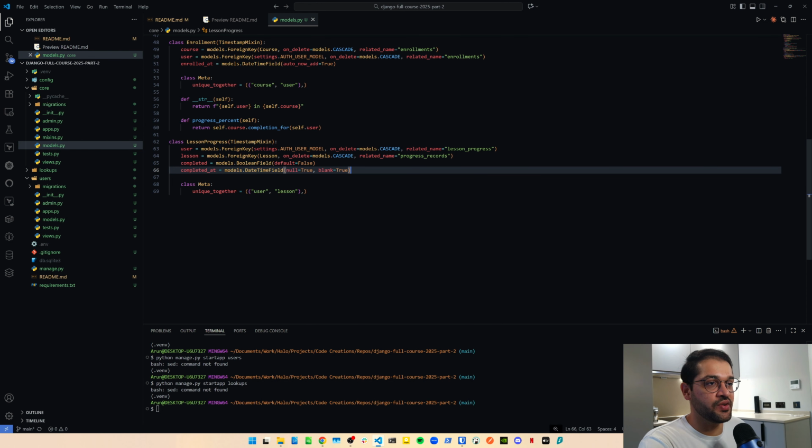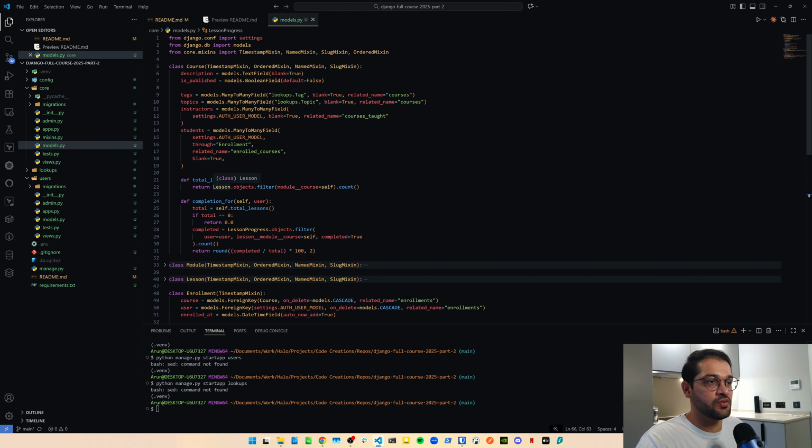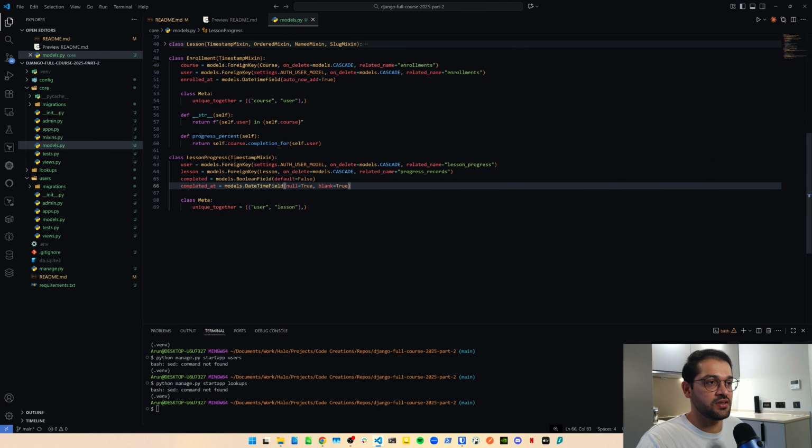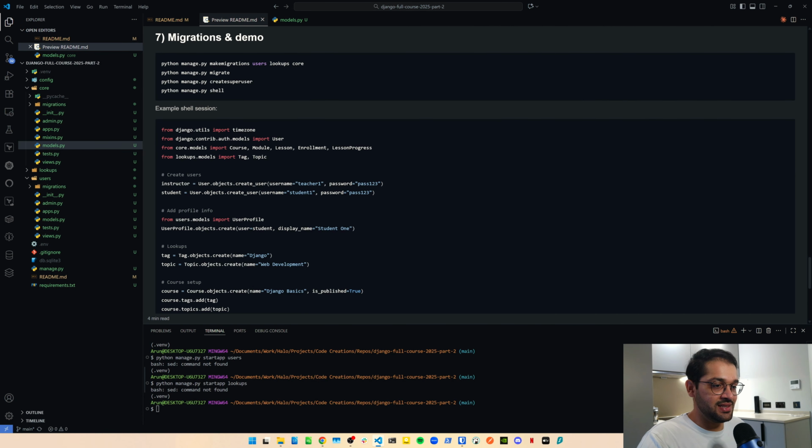And lastly, the lesson progress model. Nothing too fancy going on here. This is all stuff that we would have seen in other models. So we've got our user model to keep track of the user and their progress, the lesson, a Boolean flag to let us know whether or not it has been completed, and then a timestamp to let us know when it was completed. So essentially, this is just a Boolean flag to let us know whether or not a student has completed a lesson. So we covered quite a lot in this particular models file, but this is all really powerful stuff. Okay, let's test this out now.